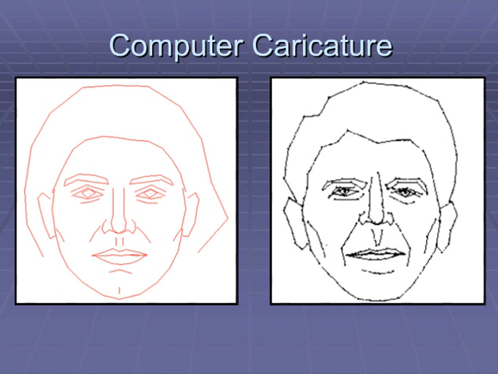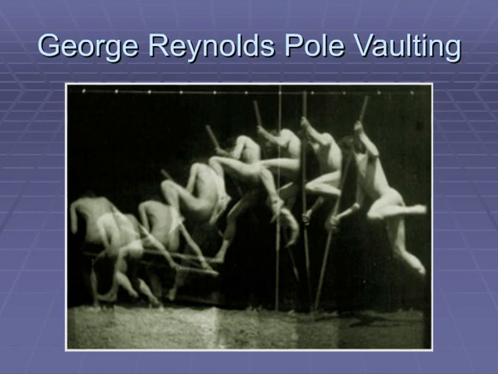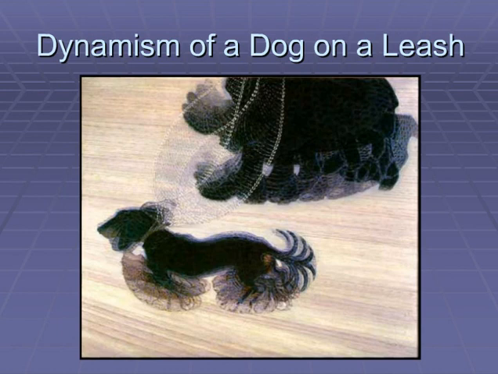In contrast to a composite of experience, we have a composite of time — in this 1884 photo of George Reynolds pole vaulting. This is a different way of looking at the world. Let's take a look at the 1912 painting Dynamism of a Dog and a Leash, by Giacomo Balla, the Italian futurist. If you look at this painting today, you're kind of smirking, you smile and think, 'cartoons.' But this was the beginning. It may seem trite now, but this represents an amazing stage in the evolution of visual thought. To quote Scott McCloud: if you're going to paint a world filled with motion, then you have to be prepared to paint motion. And this is the start of something new.